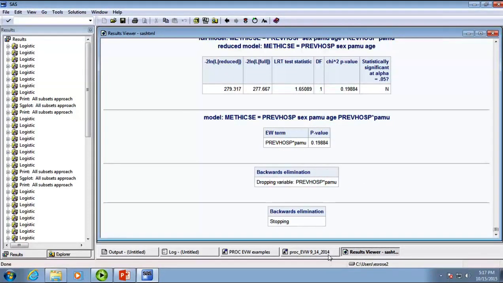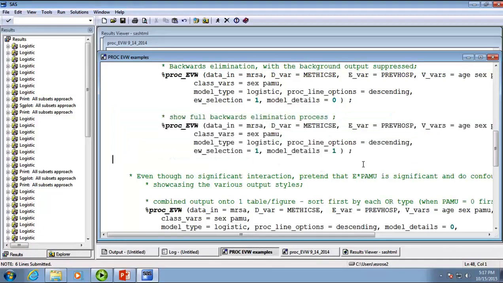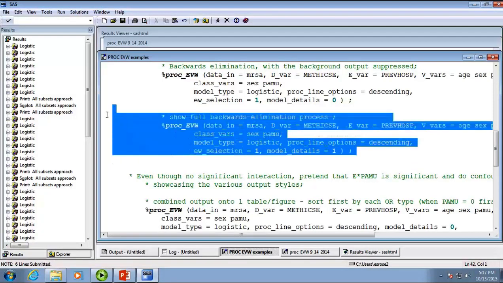And then what you have to do is run it once to figure out the interactions, and then you run it again after you modify your model, and it will do confounding assessment. So if you have interactions, you have to run it twice. You do it once in EW selection mode, and it does all of the backward stuff with likelihood ratio tests, and then you run it again after you drop. You have to modify it in the way that you want to.